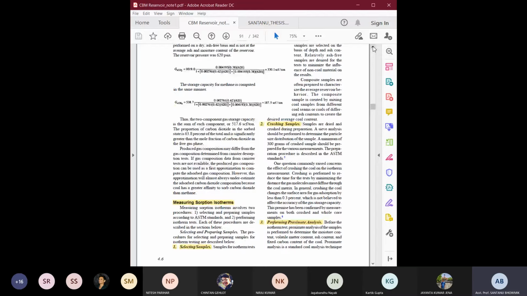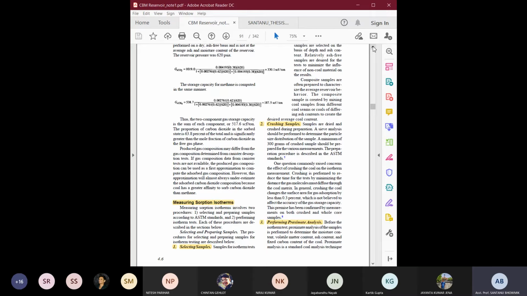Okay, so obviously whenever choosing a coal sample, if you have some idea that this particular seam is having some higher rank or higher matured coal, or if this particular seam is having some very high ash content, then obviously you already know that you will not be able to get very high gas content or very high gas absorption capacity. Okay, but the actual capacity at actual temperature condition will be established by the isotherm testing. Okay, but for that you have to take the sample and you have to run the test. So first is that you have to collect the sample.